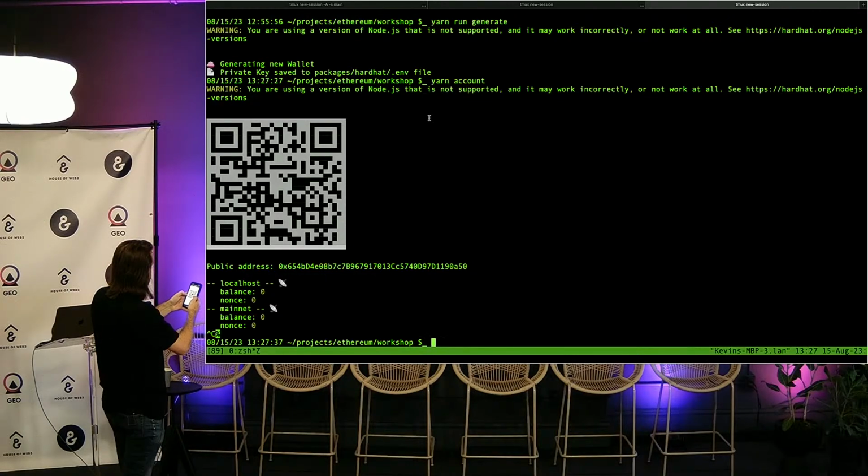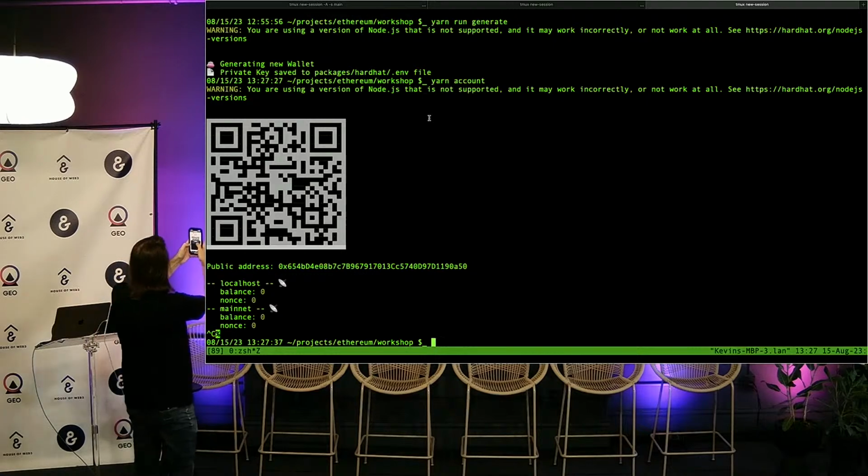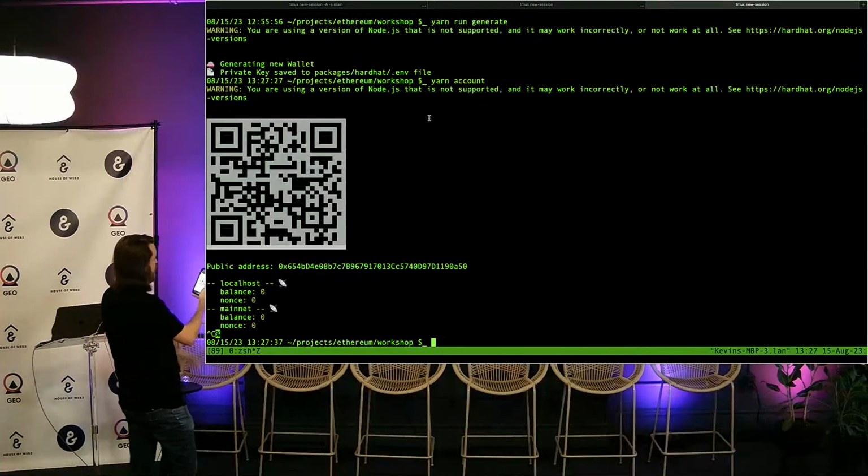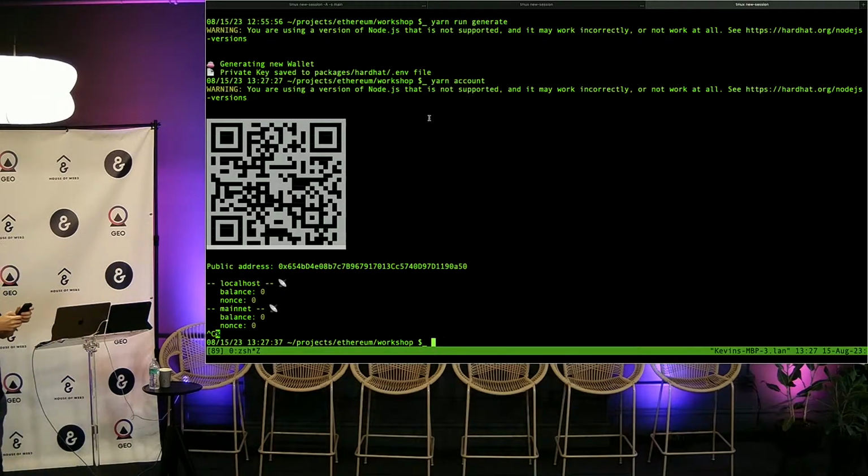I'm going to scan, and I got the address here. And I'm going to send on Sepolia. Yeah, sure. Sepolia. Let's send 0.05 ETH. Send.